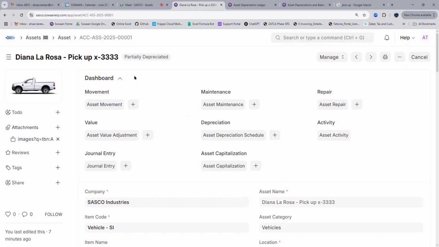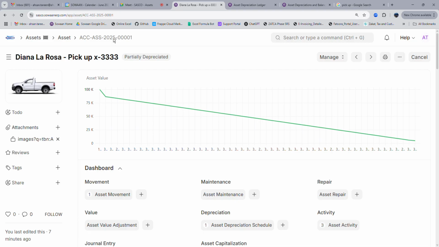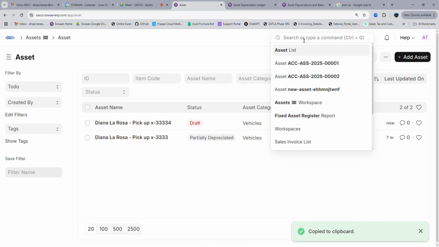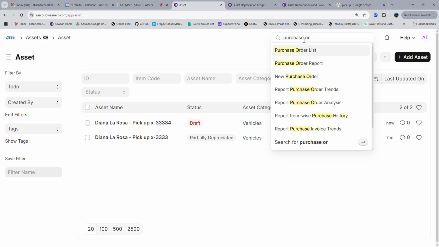But let's see. For this asset, I want to record the insurance expense. So how am I going to record it? It is the same as the purchasing cycle, same as raising a purchase order in the name of the insurance company, and use the insurance item as a service item, and create and book it.